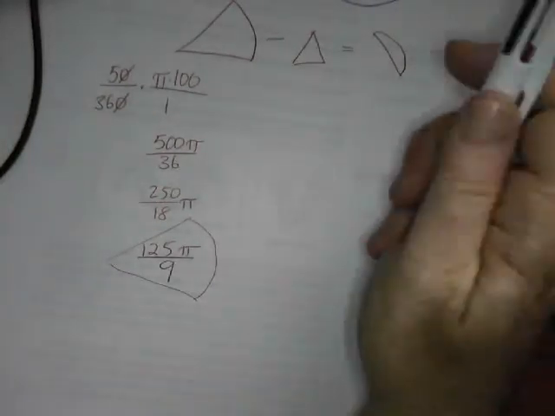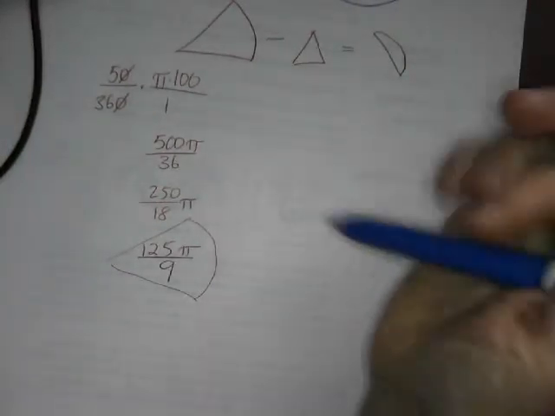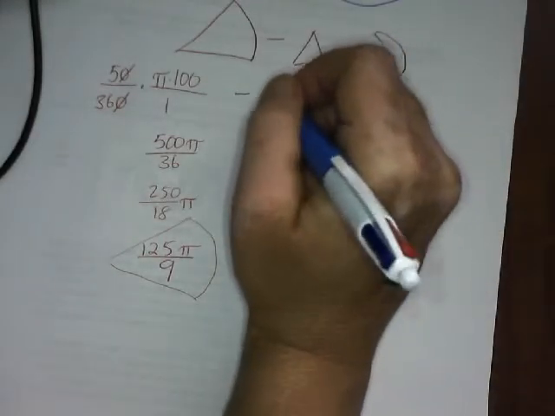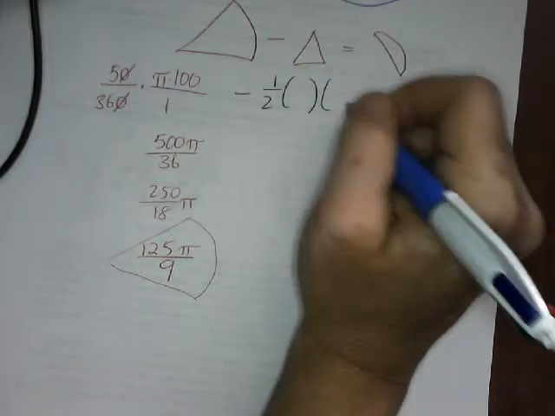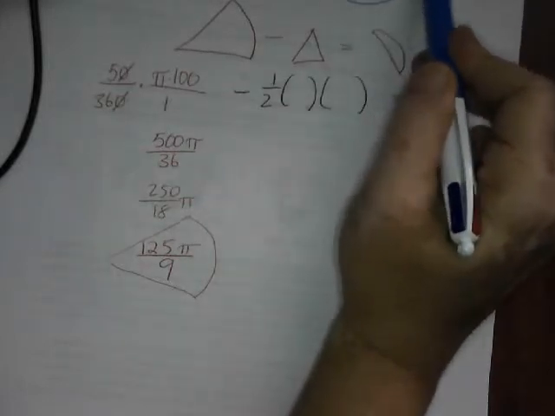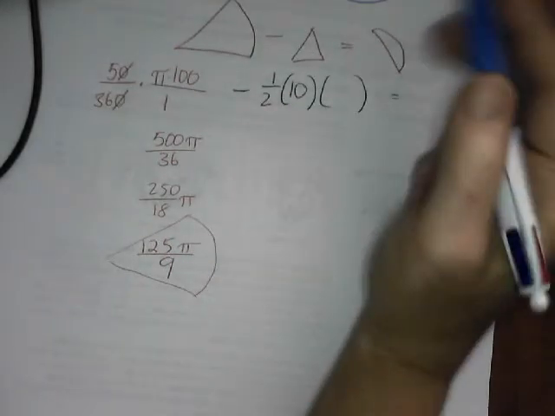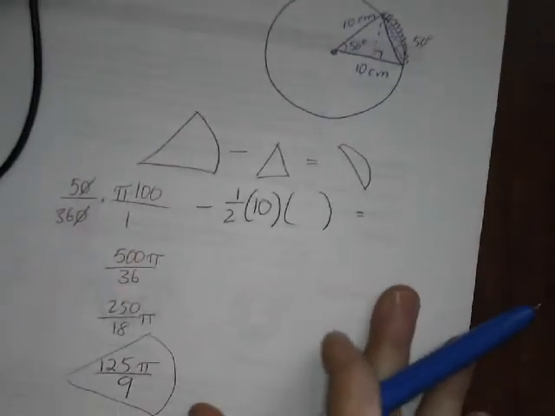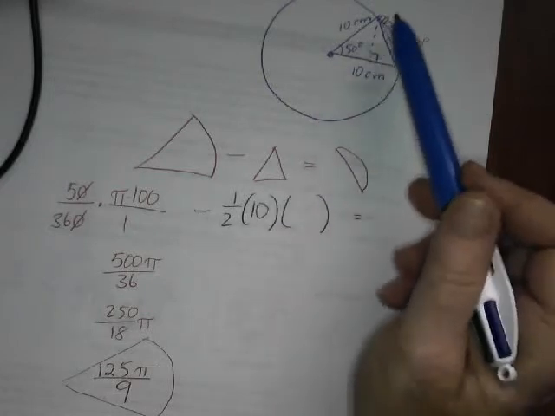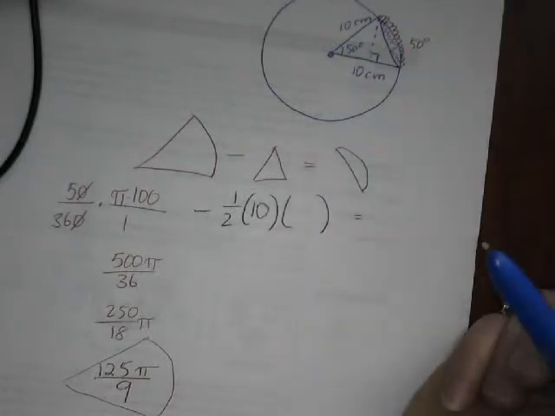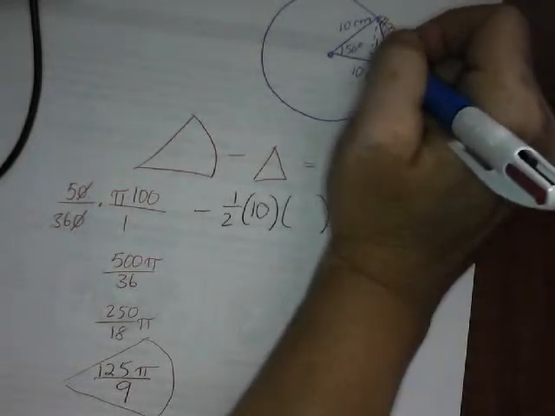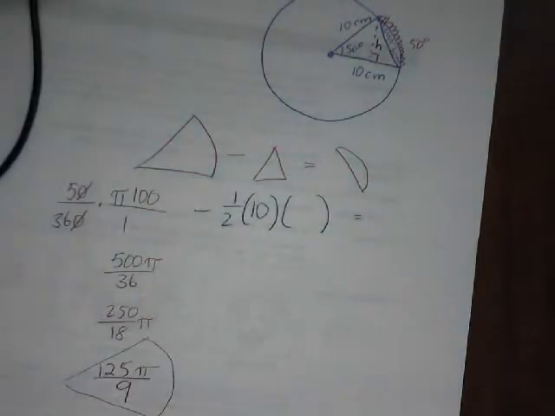Okay, now I'm supposed to subtract, I don't know if you can tell the difference of the colors, the area of a triangle. I know the area of a triangle is 1/2 times base times height. Okay, so I'll use this as my base, the 10. And the height, I don't know what it is, but I think I can use SOHCAHTOA on it. So, I'll use H for height.